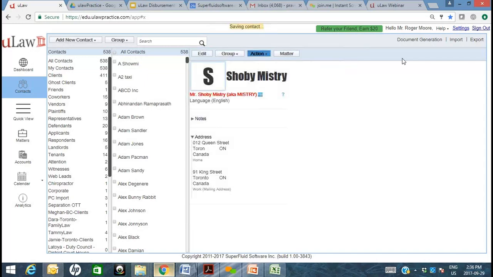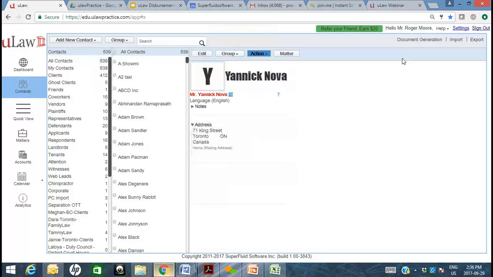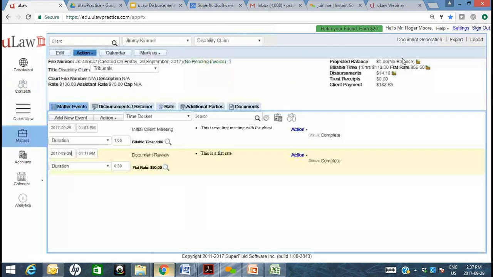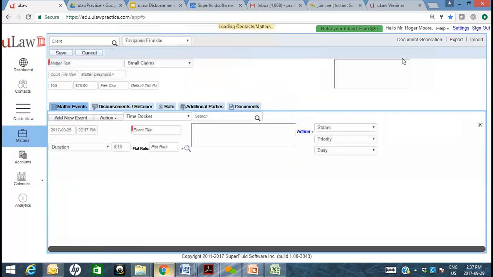Now having created that client, let's create a file or a matter for that particular client. Let's assume that you've done your conflict screening and you're totally comfortable. We're not going to look into any of those. We're going to focus on the client expenses: how do we do it through trust, through general, and all the ledgers and journals that you should be generating. So for Benjamin Franklin, let's click on the Matter button and dive right into the Matter screen.